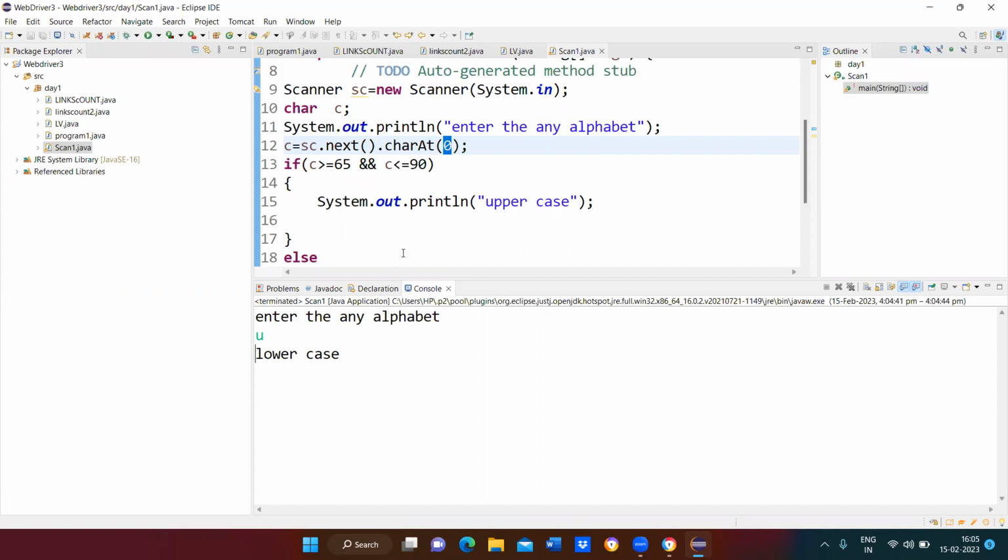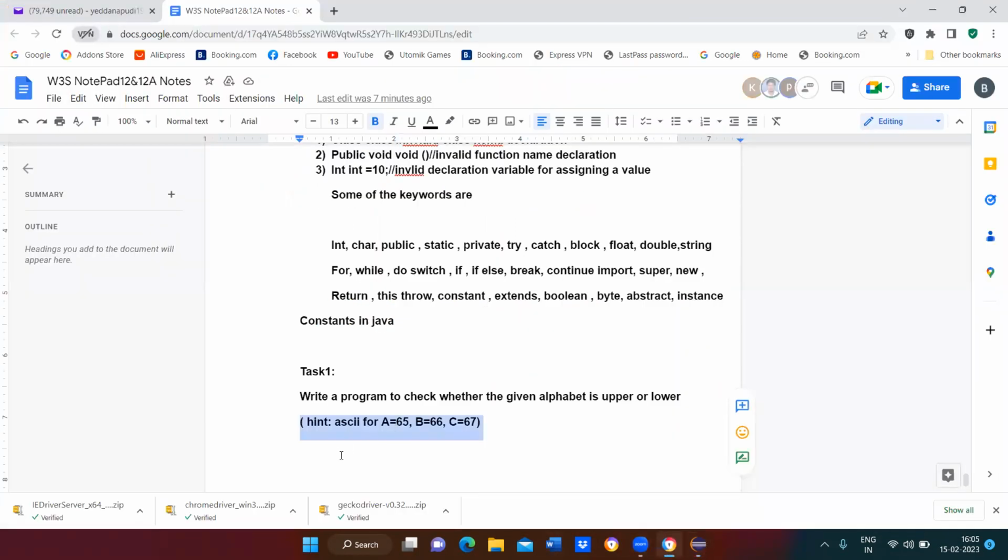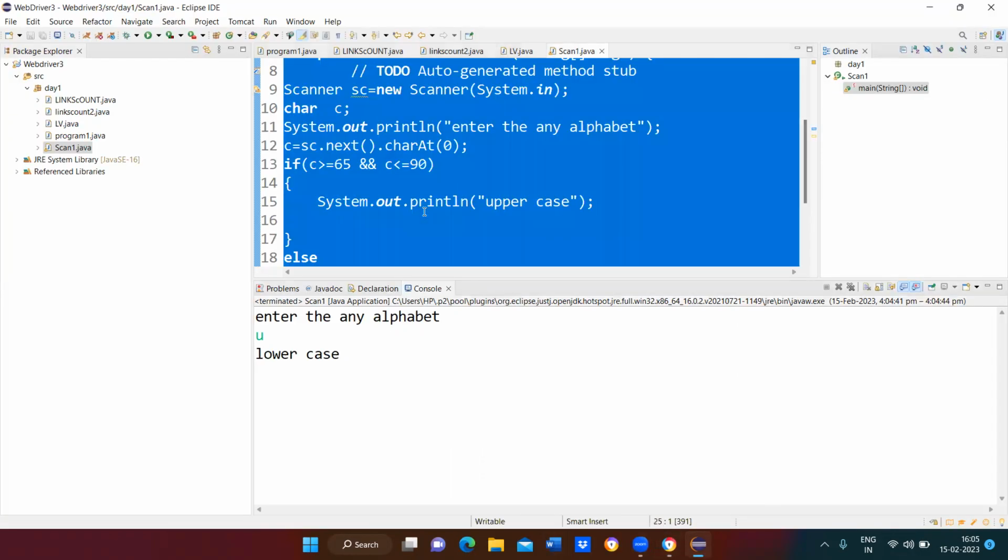Now write a program to print the area of this circle. Anybody? How to write the program?